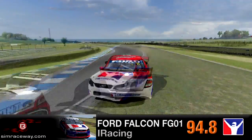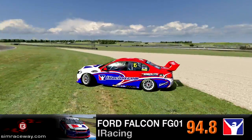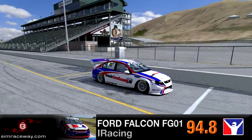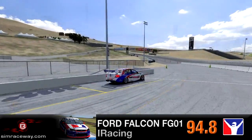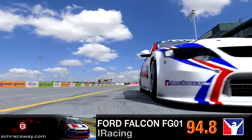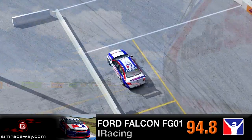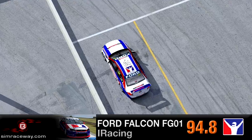So combined total, that's a 94.8, everyone. Sean outscored me again. He gave it a 95. I gave it a 94.5. 94.8. We have a new top sim car, three shows in a row. Pretty new top sim cars. Pretty amazing. This is going to be a hard score to beat. 95 is near perfection. And when we talk perfection, we're talking in today's world, guys. I mean, tomorrow, who knows?